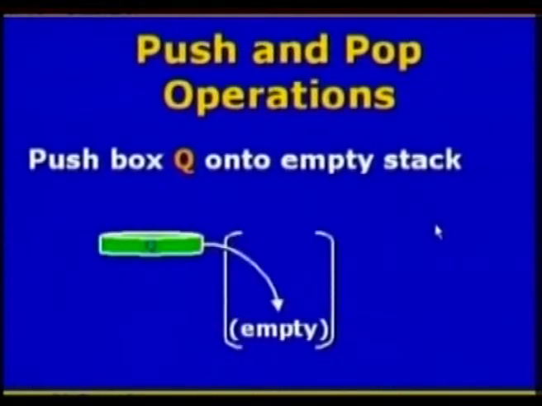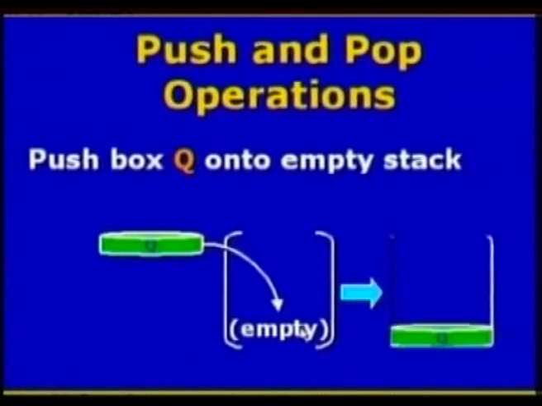Let's look at some illustrations in here. Assume that this container is my stack. I just started with this container, so I don't have anything in the stack. It's empty now. And now I would like to push an item to the stack. This disk in here, named Q, needs to be pushed to the stack. So I send it there. As a result, I have one item now in this stack, and it's the very last item I have. So in terms of computers, I have a pointer that points here, indicating that Q is the last item I have in my stack. Okay?